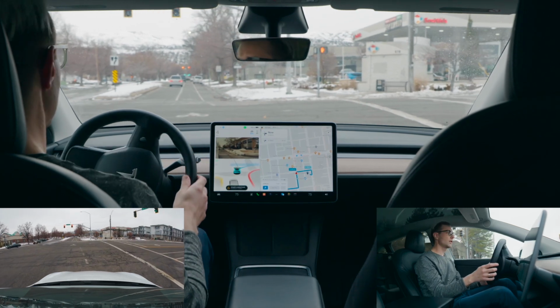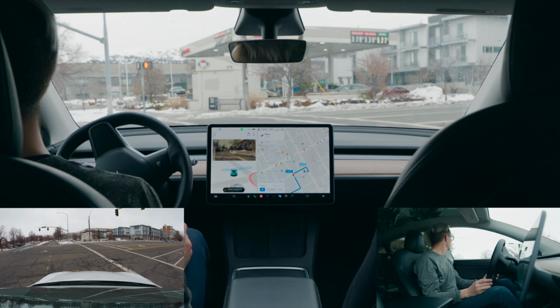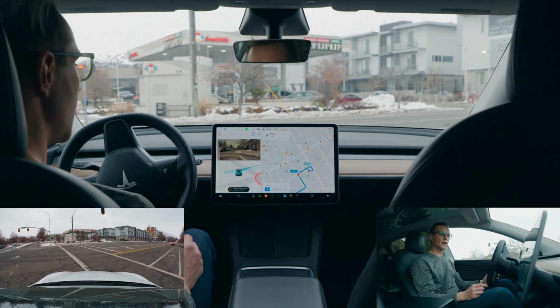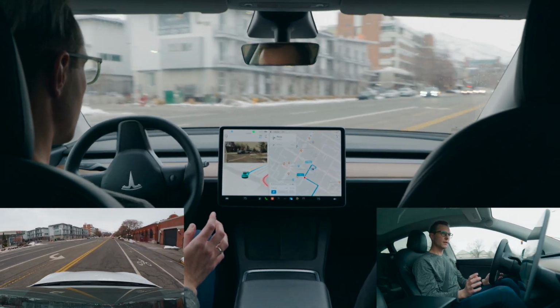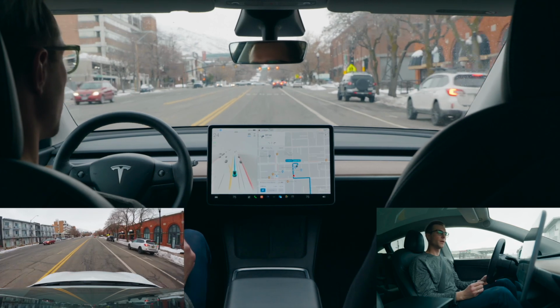Okay, we're coming up for right turn. Please just go. Oh, all right, didn't go. There's a car coming. That was good. That's what I would want to happen. All right, no cars. I'm actually pressing on the gas pedal a little bit, because you can actually kind of force it to move forward and be less slow at life. So that's cool.